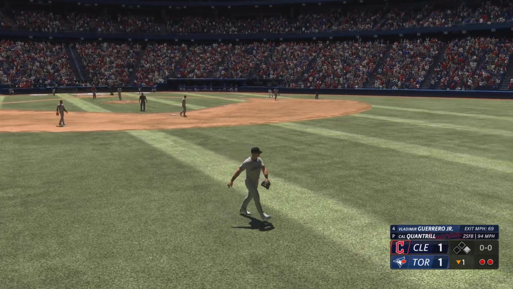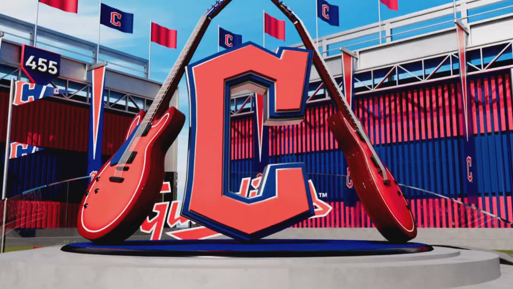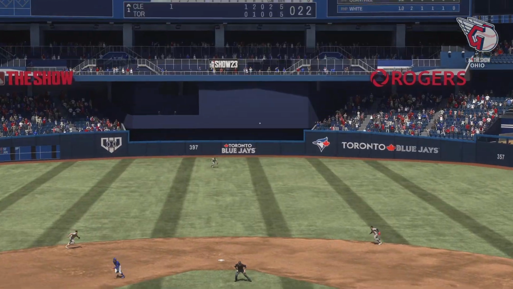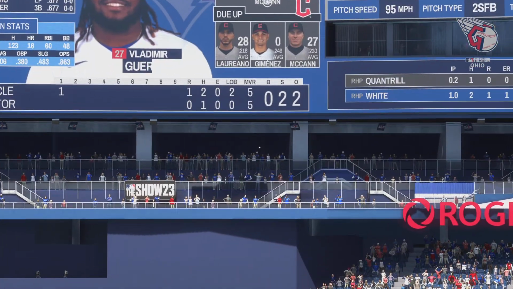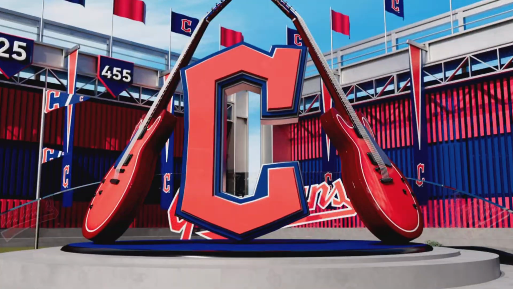It's 1-1. Well, he found himself behind in the count right there, but he didn't give in. These days, most outfielders play pretty deep, and I'm not sure if that was a factor there or not, but off the bat, you're thinking it's going to be a pop-out, and it just kind of nestled into that spot where no one was able to get to it.